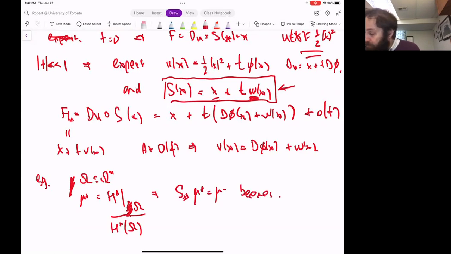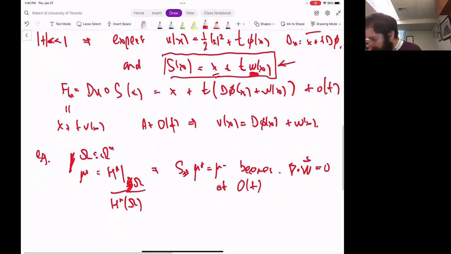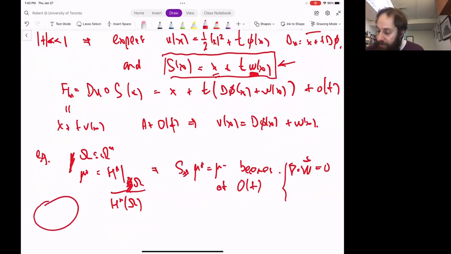And so what does it mean to preserve Lebesgue measure? It means that divergence of W had better be 0. And that's at the leading order term. So there would be corrections, little o of t corrections. And if we chose some other measure, then you'd have to modify the divergence operator to adapt it to the geometry of the measure that we'd chosen. And it also means that on my domain omega, sorry, I have in mind omega as a bounded compact domain, W had better be tangent at the boundary in order to preserve Lebesgue measure.